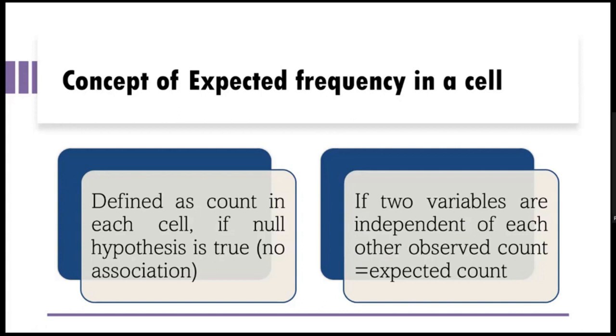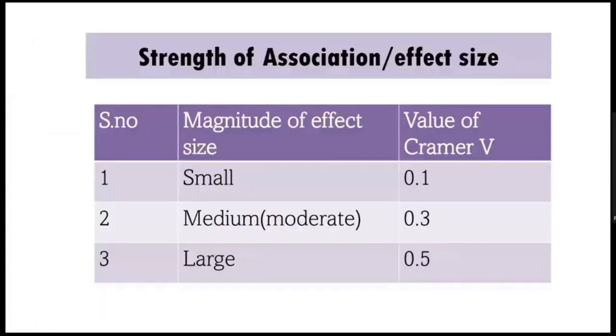And statistically, we define expected frequency like this. All of you know that it is the row total into column total, and in the denominator, we take the sum total. But ideally, we don't do it; the software calculates it. But if you want to know it statistically, this is the formula to calculate the expected cell frequency: the row total multiplied by the column total divided by the sum total.